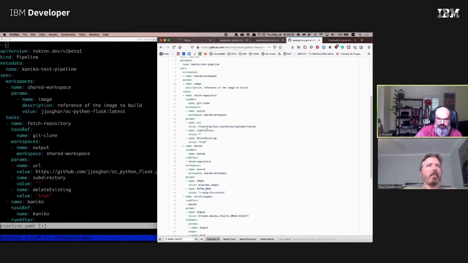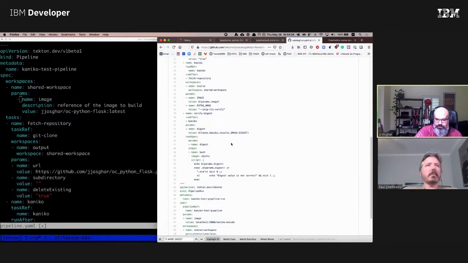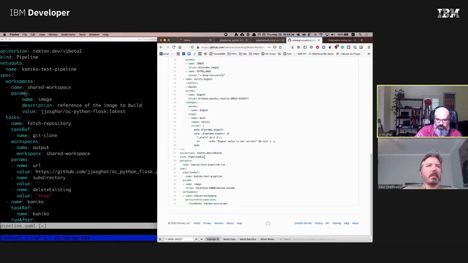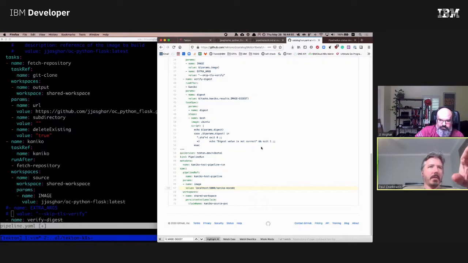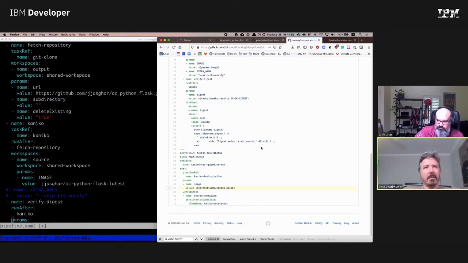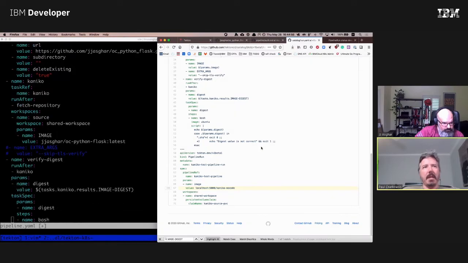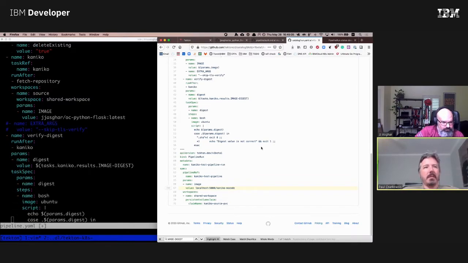And then the params was the local one, line 67 was the localhost one. So we're calling the Kaniko, we're passing in the source workspace, we're passing in the image parameter. We don't want the skip TLS. And then we're going to do that.